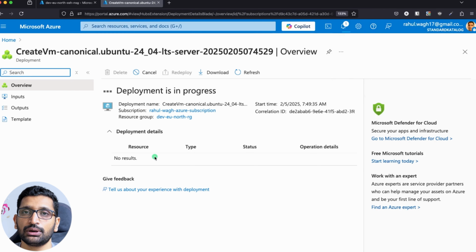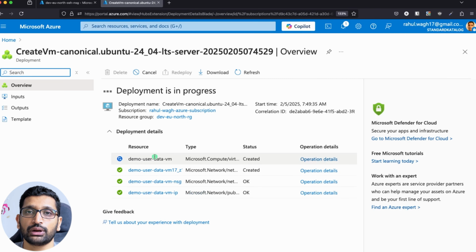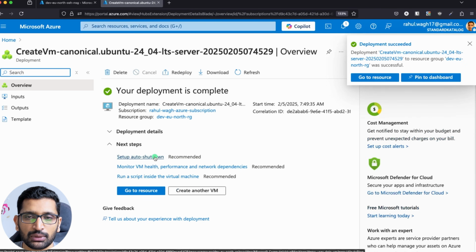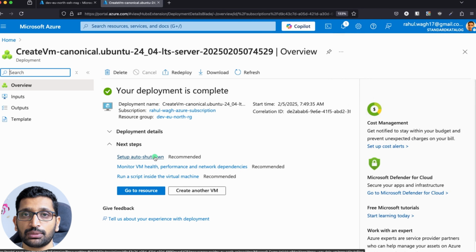To access the home page of Apache 2 on that Linux machine, we need to set the network security group on port 80 as well, because right now we only enabled the network security group on port 22, which will not allow us to access Apache 2. But that we will verify once the virtual machine is up and running.